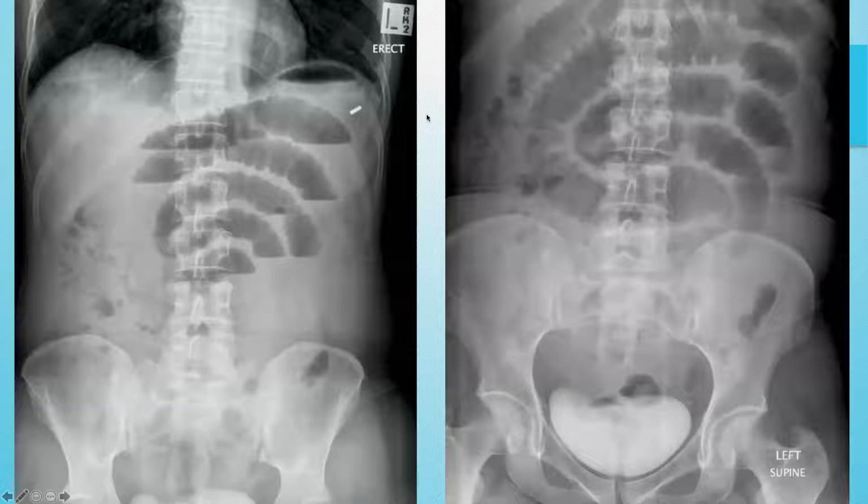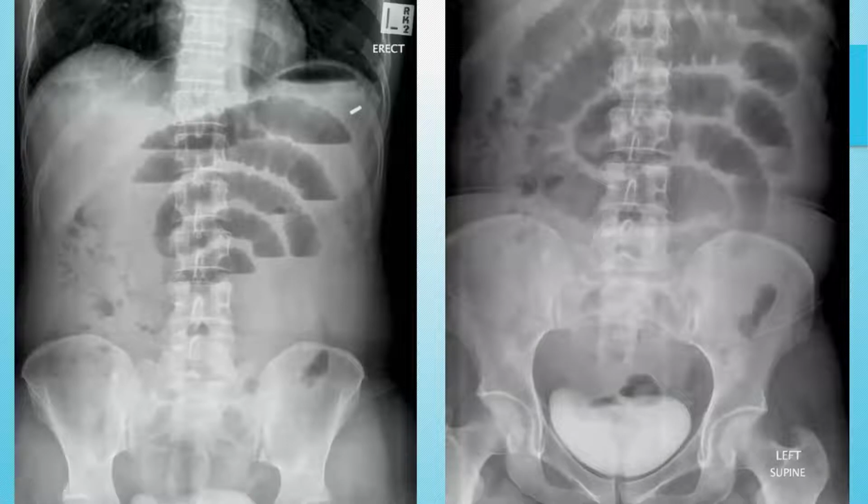Actually, I'll quote Val Cottrell. I don't think you guys know Val Cottrell. He was a senior surgeon at KPH. And he said it nicely that the supine X-ray demonstrates to greater advantage the anatomy of the bowel. And it's true, because you get a better idea of what is going on. Yeah, you see the fluid levels on the erect, but some of the details you pick up on the supine are a lot more useful. And if you had one image to pick, go for the supine, but nobody's going to do that. They always want both of them.